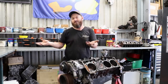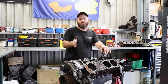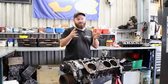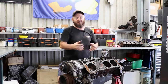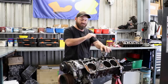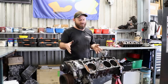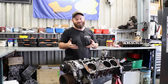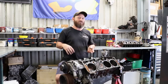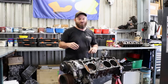That engine still had the older style cast iron heads, which were shaped more like a small block Chev - inlet ports next to each other and exhaust ports grouped rather than being symmetrical or linear like these new heads, which are like an LS1. Eventually the engine wasn't suitable for unleaded. They had difficulties getting the old heads to work with unleaded and had to drop the compression ratio too because unleaded fuel was nasty. They ended up with a real dog of an engine that had about 120 kilowatts - a little bit better than the VL six-cylinder and not as good as the turbo six-cylinder.